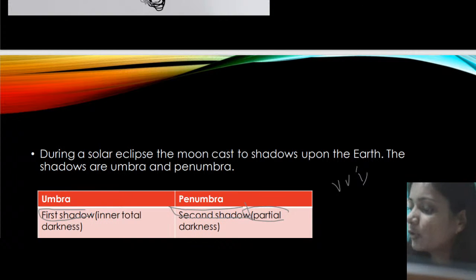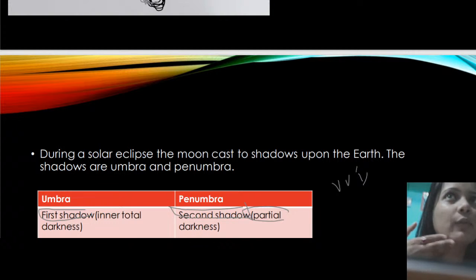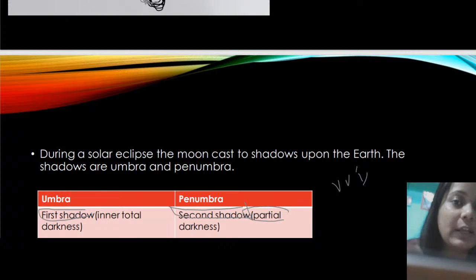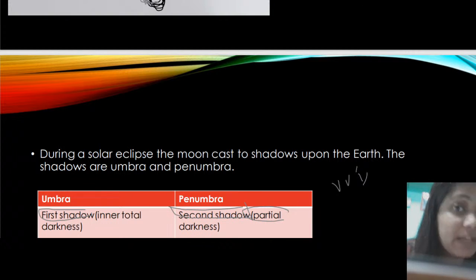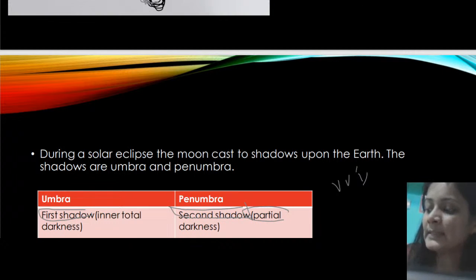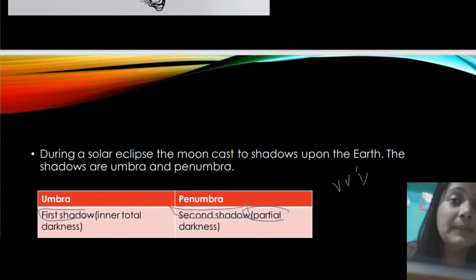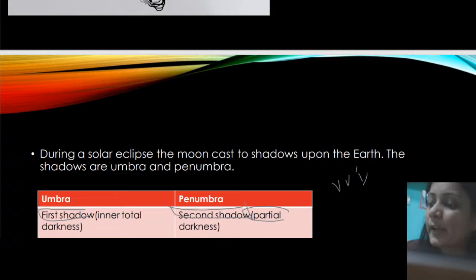So now the question is, how can you see? You can use special type of lens or special type of equipment through which the rays cannot enter your eyes, you can use those equipments, but you cannot look directly. Even with sunglasses you cannot see that ray directly. And it doesn't make any sense that the eclipse remains for a longer period. No, the eclipse remains for a shorter period of time.